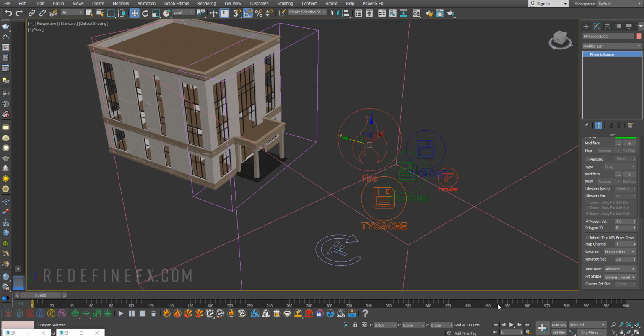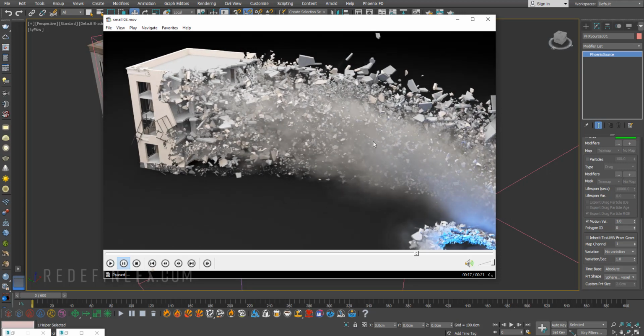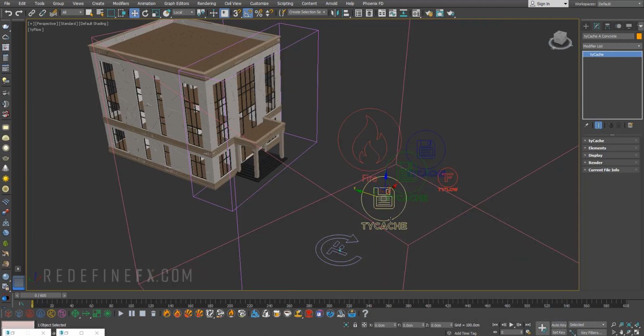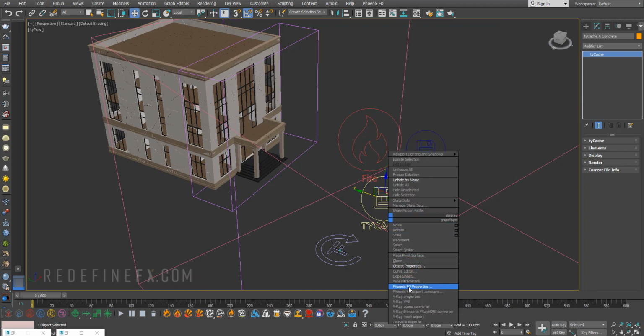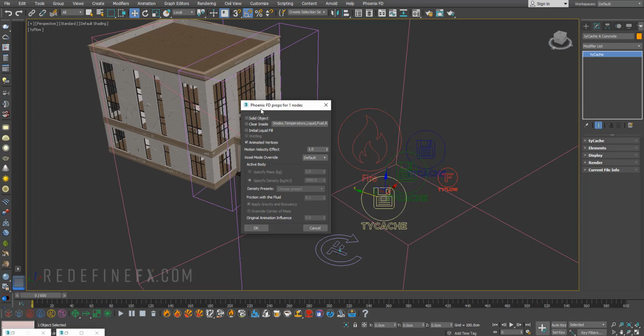Now, the other thing I wanna do is the smoke is actually not interacting with the pieces at all. The pieces might as well not be there because Phoenix doesn't see them. If you right click on this concrete tyCache and go to Phoenix FD properties, we are gonna uncheck solid object.